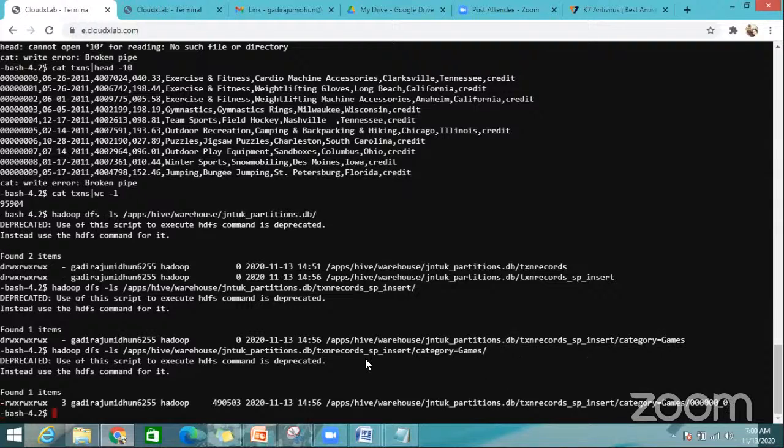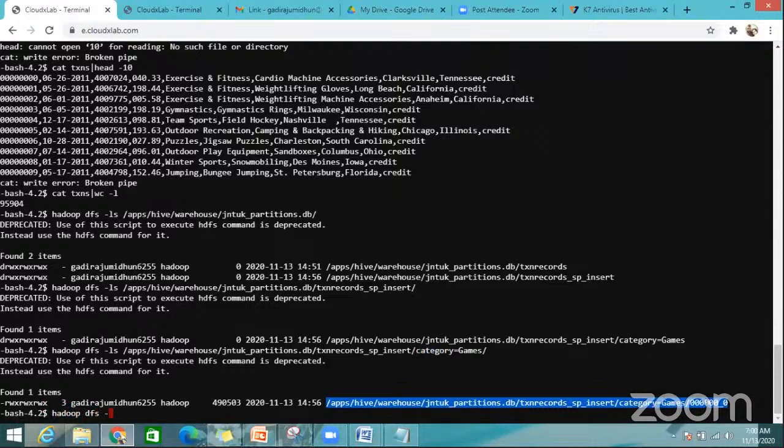So guys, you can see what I have done. First, I created a database, so that got created in HDFS. Second, I created a static partition table, so a static partition folder has been created. Then I did the static partition with the games value, so the category with games folder has been created, and inside that you have a file. Now see what is in that file, meaning all the data related to games will go under this file.